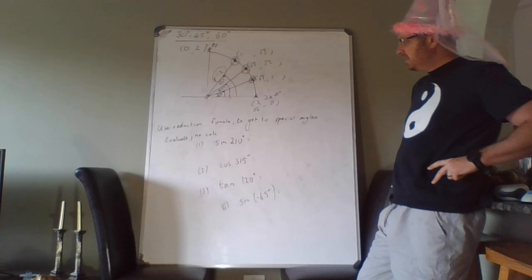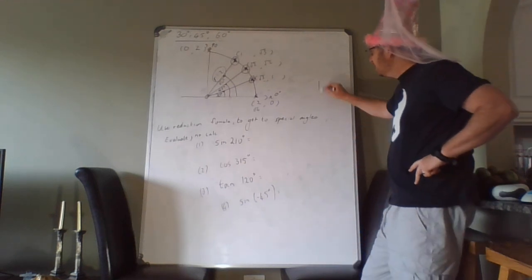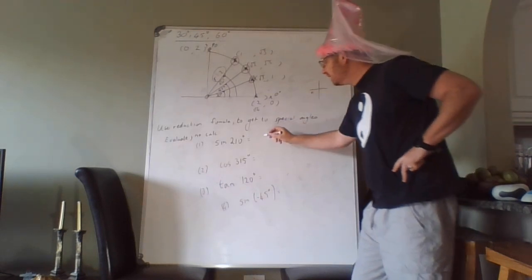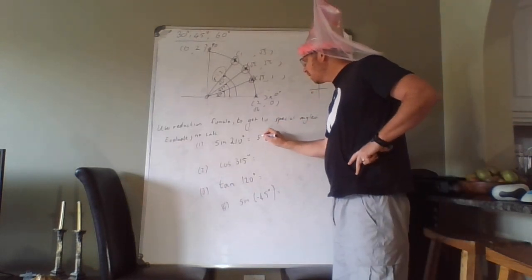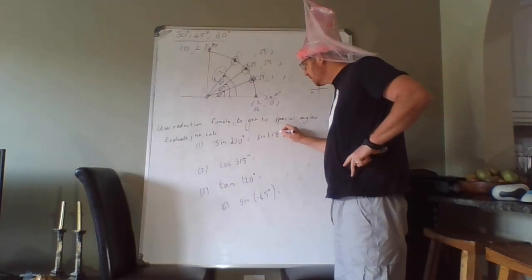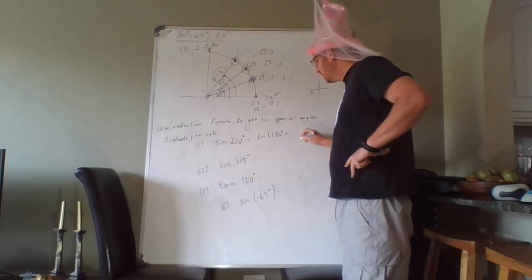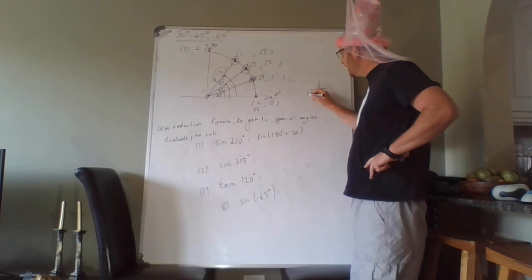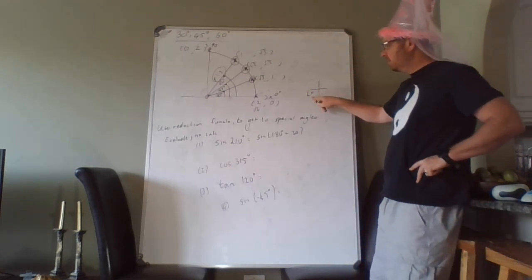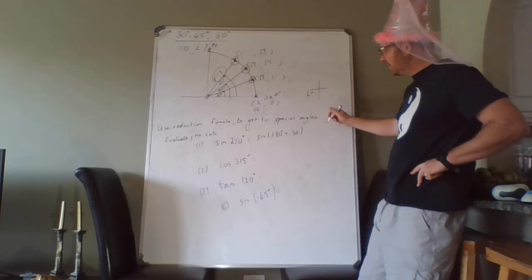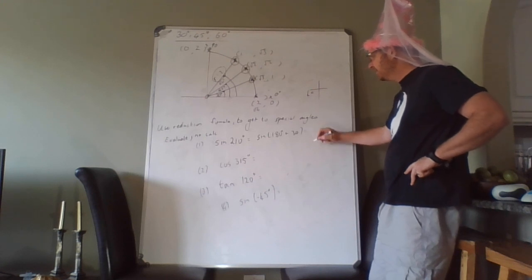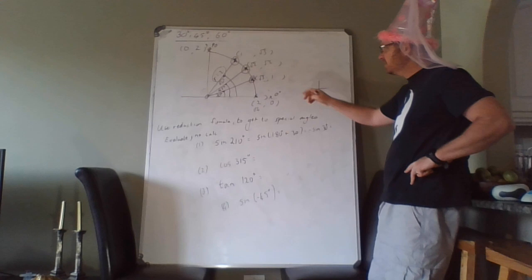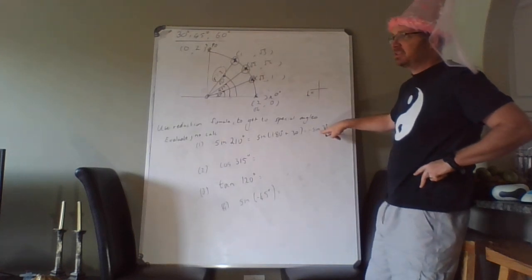So 210. So what I do, I'll say, okay, 210 is in quadrant 3. Okay, so in quadrant 3 it's going to be 180 plus something. So it's going to be 180 plus 30. Then I say, right, sine of 180 plus an angle. I mean, in quadrant 3, what happens to sine in that quadrant? It becomes negative. So you get negative sine 30. And then you go use that diagram. At this stage in a normal math exam, you could shove it into your calculator.